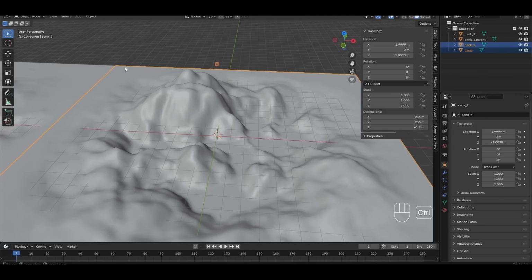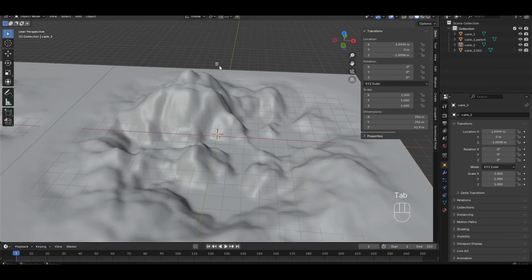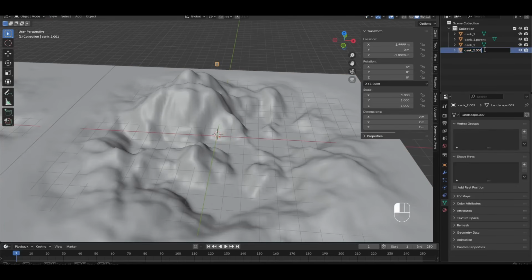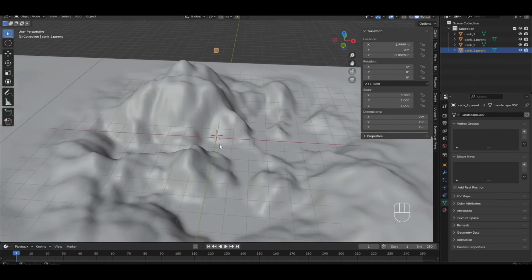Hit Ctrl J, go in edit mode, hit A, P, by loose parts, and you see now this cube will be chunk 2 parent. And it will have the data that we need. The data is this origin point.